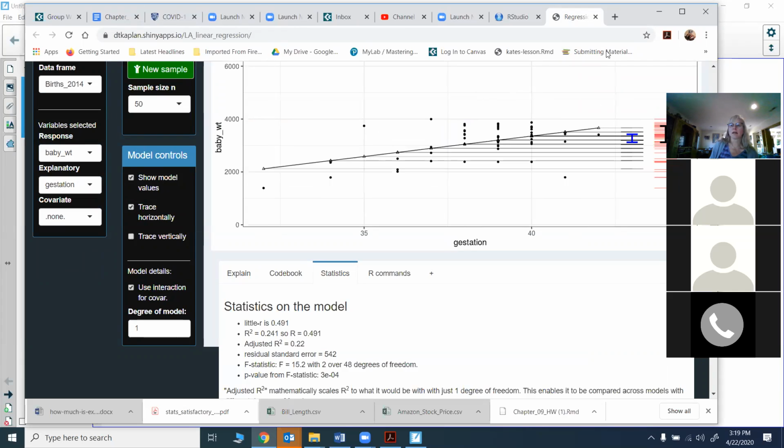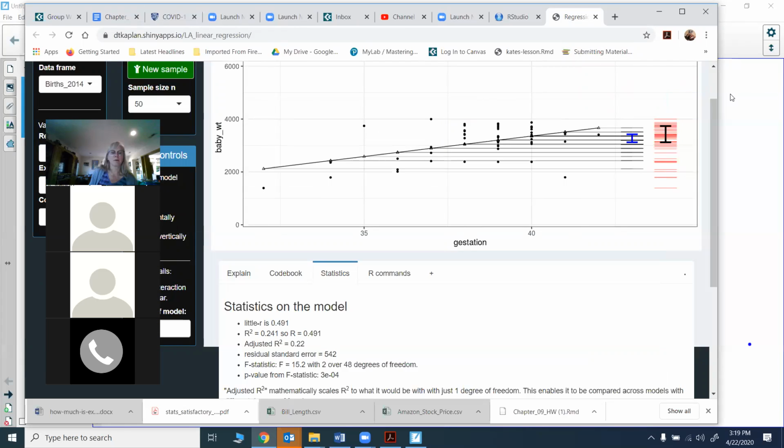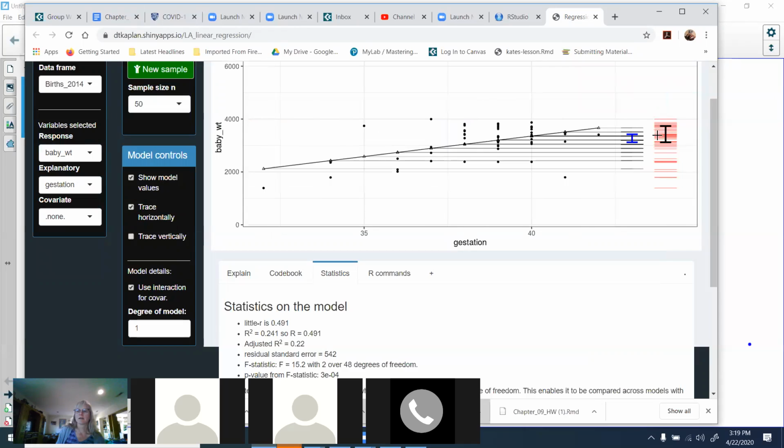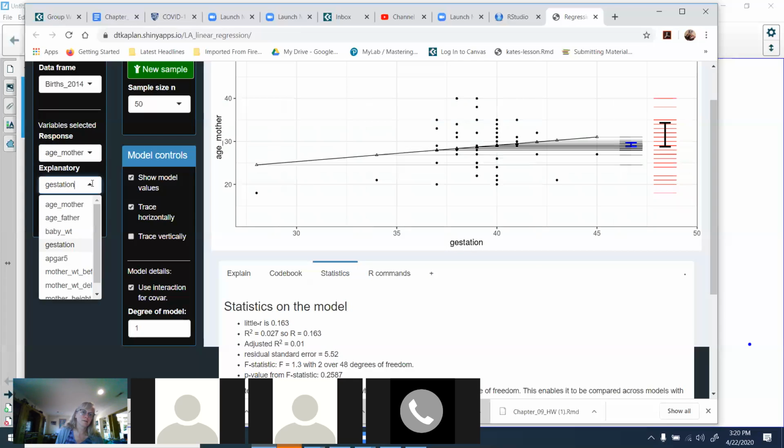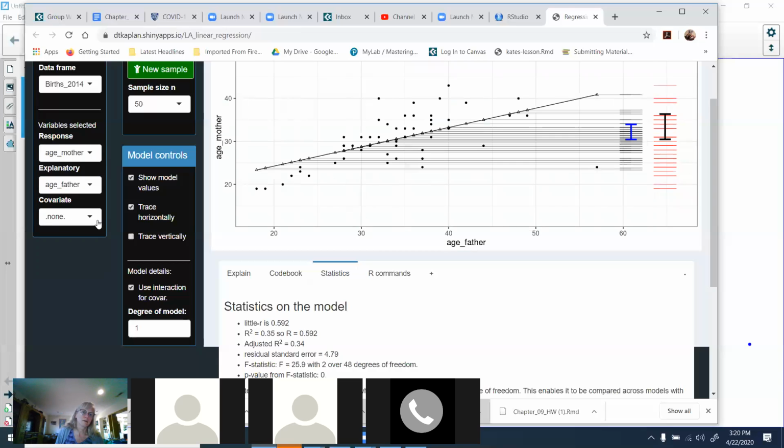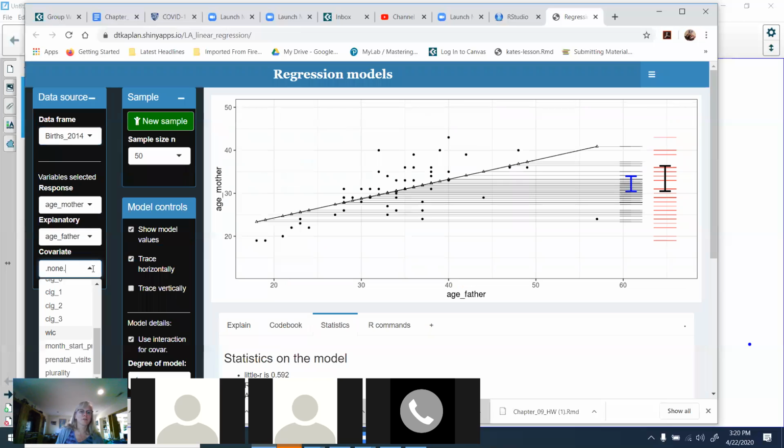So that's pretty good, right? We have a pretty good value with that one. I actually found that in the group work, the covariate, what you think would increase or decrease, often isn't what you would expect. All right, so which one did you pick? So was it mother's age and father's age again? What was your covariate? Jacob, you just said you found a good one.